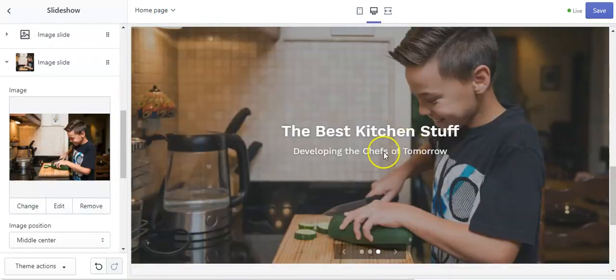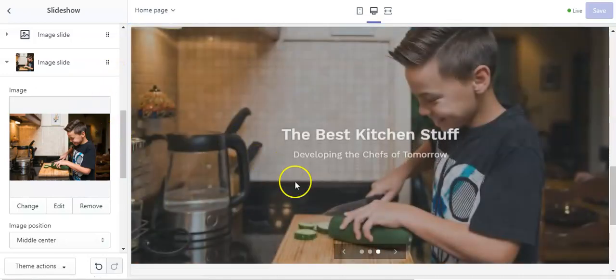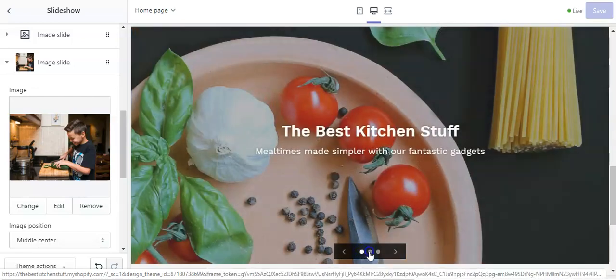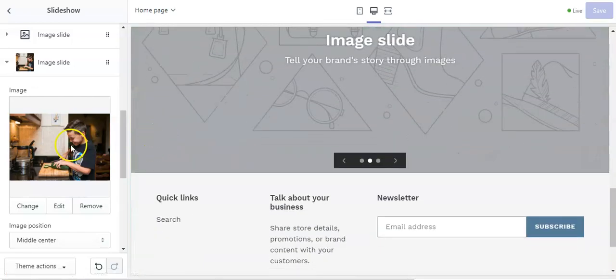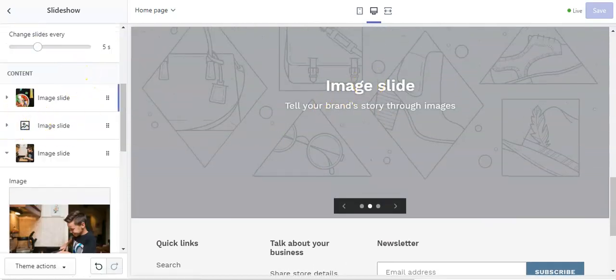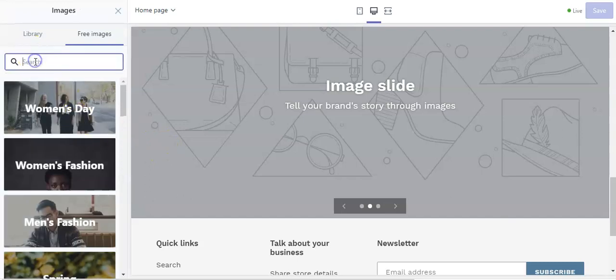I've got sliced perfect tomato. I've got another image in here. I think I've got one there which needs to be added. Okay, so the changes are saved here. I go back here, I've got one here that I just want to change. So this is my middle slide here. So I've got one there and one here. Let's just find an image for my middle part of the slide.